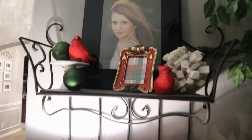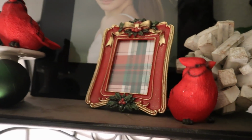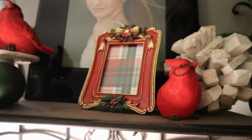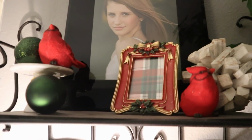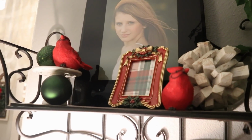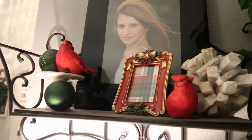Here's that lamp again. And then up on this shelf, as you can see, this was a very old DIY with the picture frame and the plaid. I think it was a plaid week in the last house. It was like 3 or 4 years ago. More than that, 4 or 5 years ago. I added more of the cardinals. It actually is funny because you guys need to check out my office from the last house, and I had a cardinal theme. So I really love that I brought the cardinals back into my office. So now I'm thinking I'm definitely gonna make it a tradition and keep cardinals in my office.